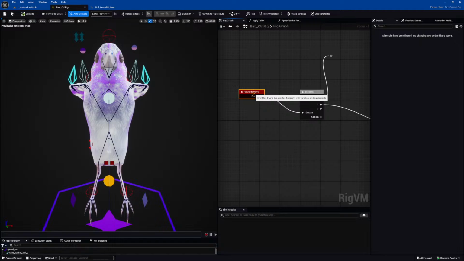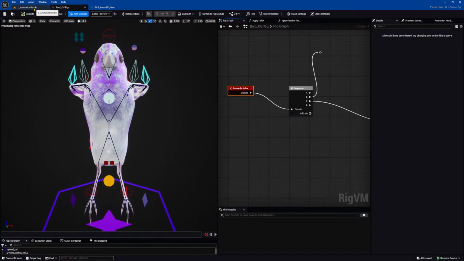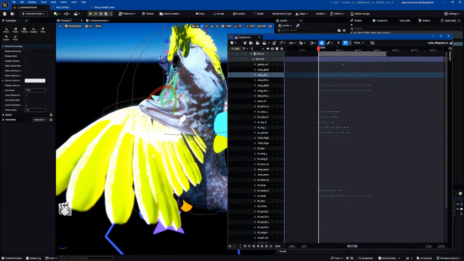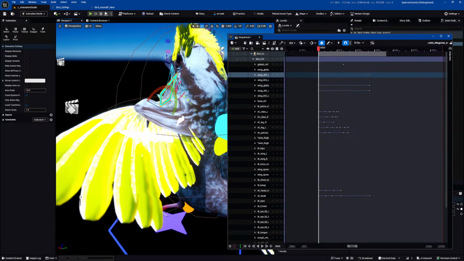The forward solve basically will use the control to position the bones. The backward solve does it the other way around. It uses the bones to position the controls. I think Unreal does it because they share assets a lot, so you might have multiple different meshes that are using the same skeleton. So that's where the backward solve, I think, comes into play. If I'm not mistaken though, they also used it in mocap situations where you could import data and then have all the controls adapt to the position that the mocap captured. But that's kind of out of my league.